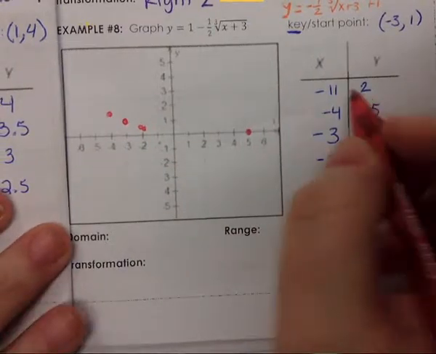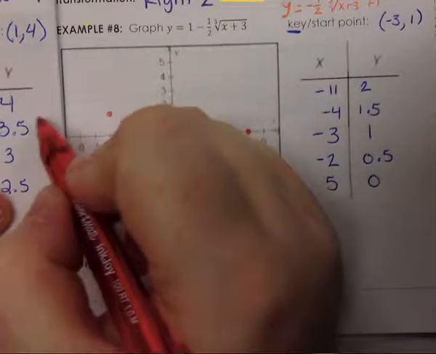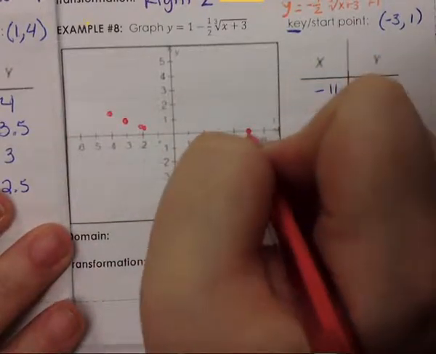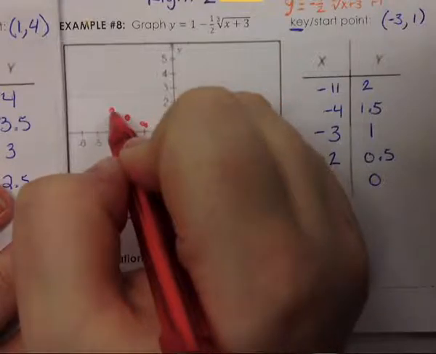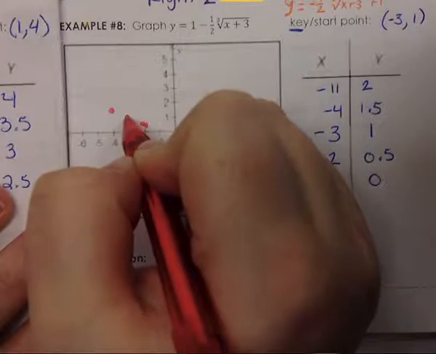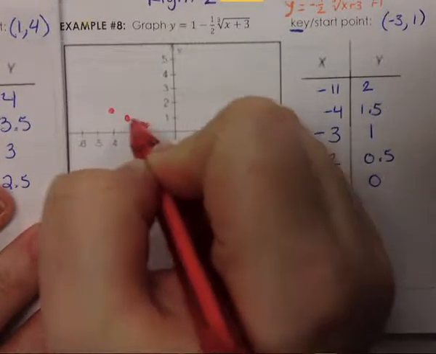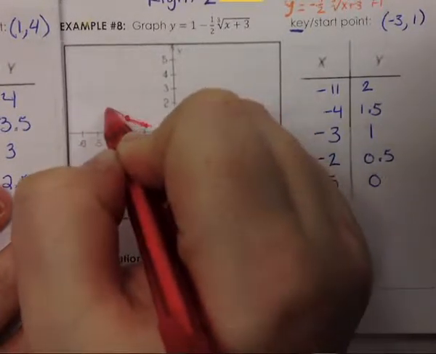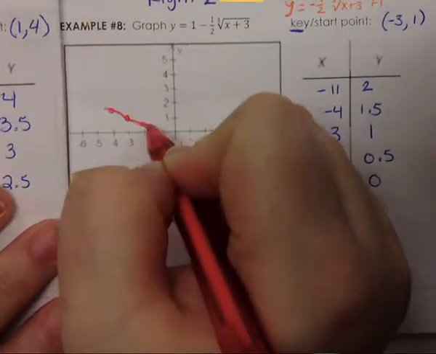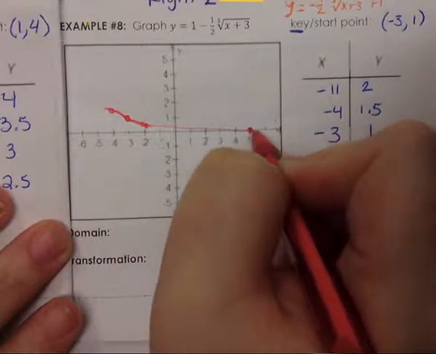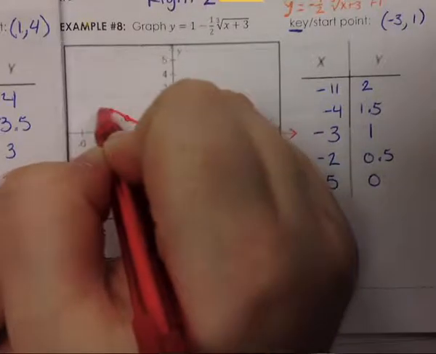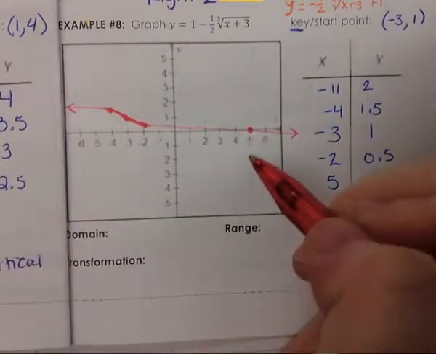And then the other one was negative 11, 2, which is way over here, which I won't be able to graph, but I will keep extending my graph as much as I can. So I do want to connect these. Again, it's an S shape, so it will curve. This is where it starts changing its curve. It's going to curve this way, and then it will curve back, almost up. So it's almost like an S shape. Then it will extend to get that 5. We'll keep going. Then this will curve to go this way, and there will be arrows.